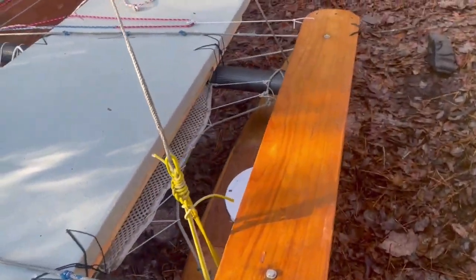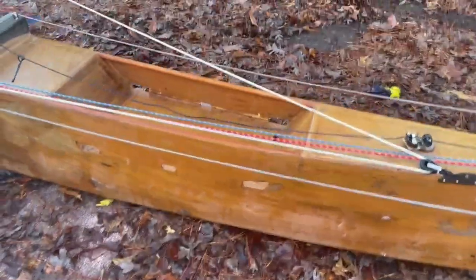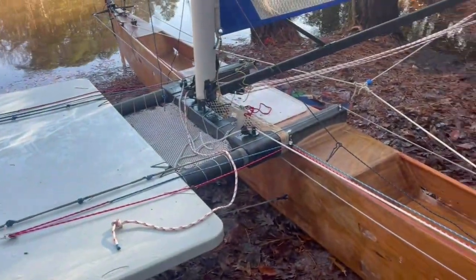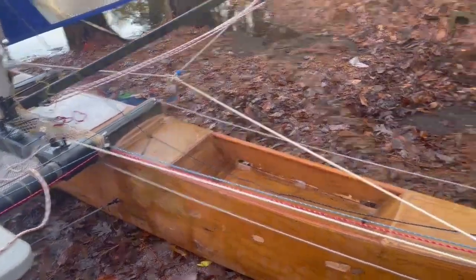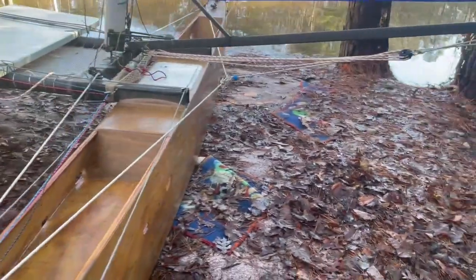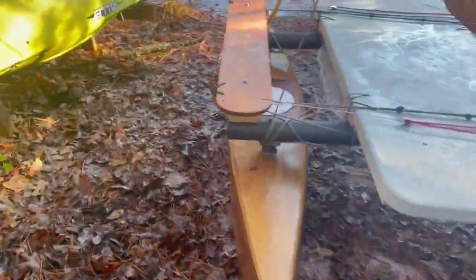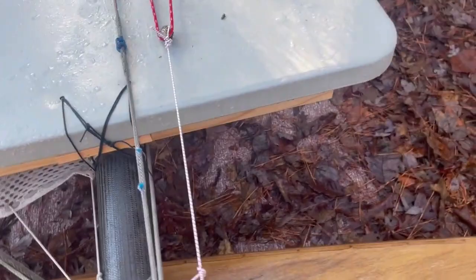The boat itself sails nicely; it's very weatherly — it goes to windward real good. The hull is technically a three-sheet hull, so it's a flat bottom, but I didn't just put the plywood together — I tortured it, so it has a nice round shape on every surface including the bottom of the boat. But I'm not going to flip the main hull — we can look under the outrigger. You can see a nice curve in it; it's not precisely flat.